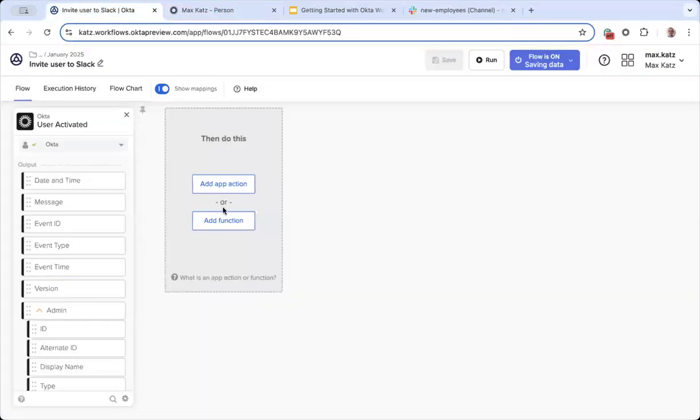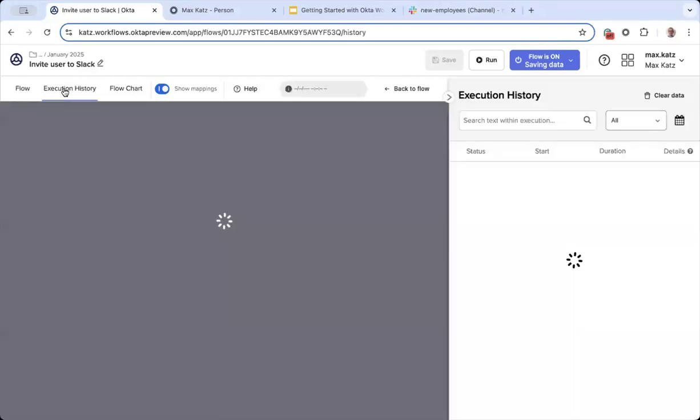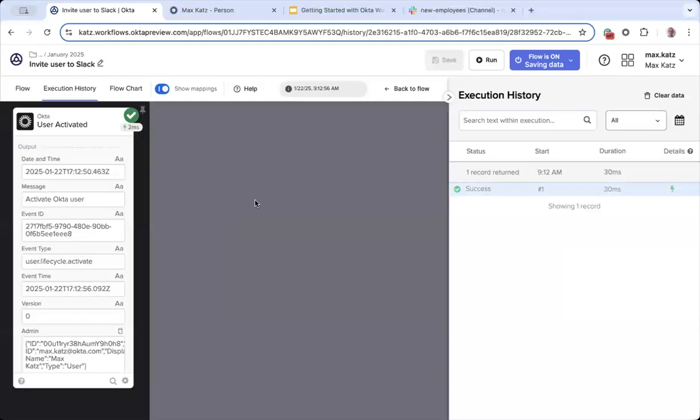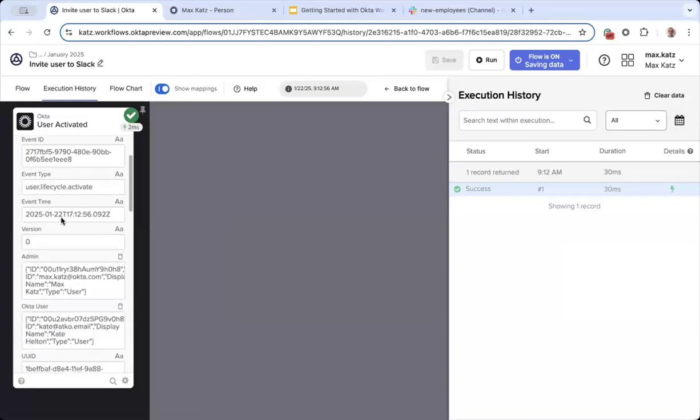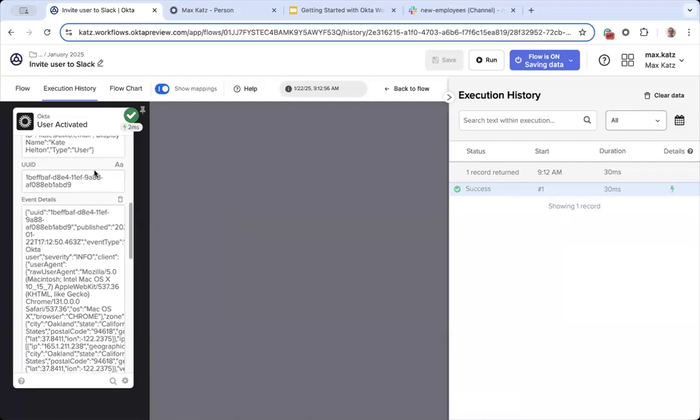How do you see that this runs? We've been in the flow tab, where you build the flow. I'm going to switch to execution history. This is where it shows each time the flow runs. And you can see there was just a successful run. Now I can see all the information that this event provides.